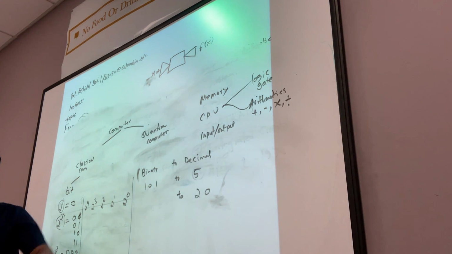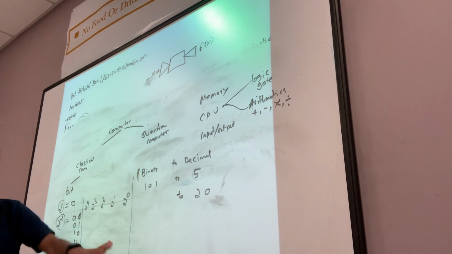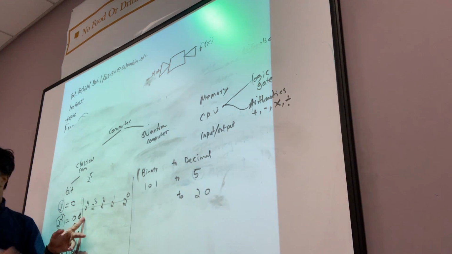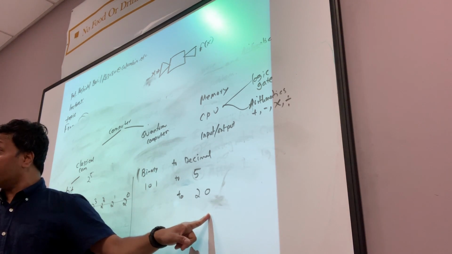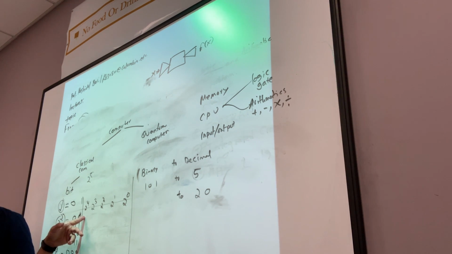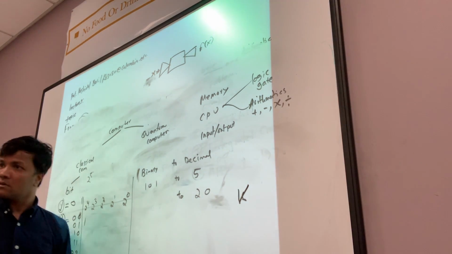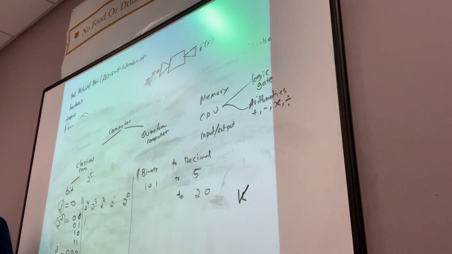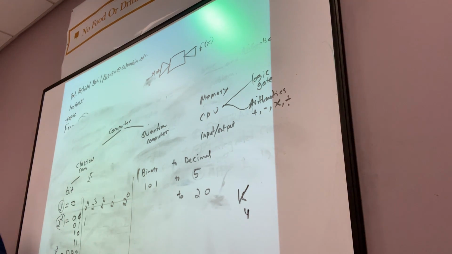All right. So what is the biggest power of 2 in 20? Is 2 raised to 4 too big, or 2 raised to 5 too big? 2 raised to 5 is too big, because 2 raised to 5 is 32. That's not what we have. So the biggest power of 2 in 20 is 2 raised to 4, right? 2 raised to 4 is 16. So we write 1, we write 16. All right. So 16 plus what is 20? 4 more to go. What is the biggest power possible to write 4? We found it.